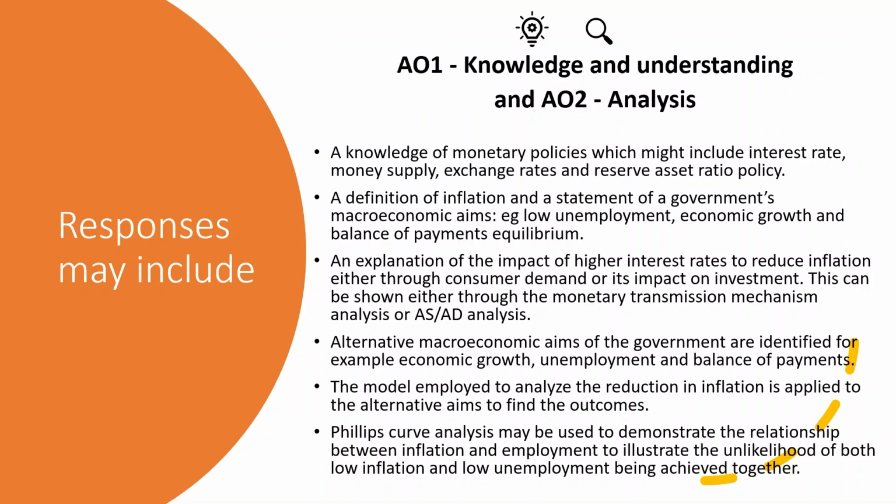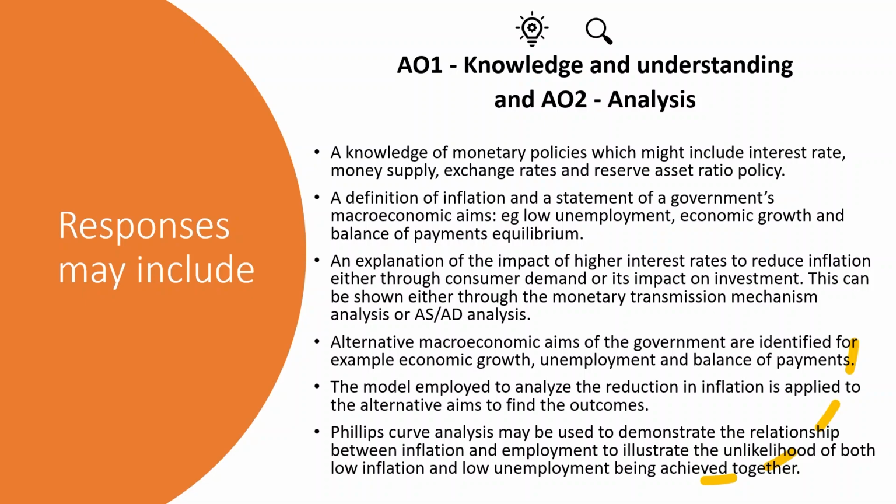Now, in this question, you can begin with a brief introduction of monetary policy, explaining it as a tool used by central banks to manage inflation and stabilize the economy. Define key terms like interest rate, money supply, role of the central bank. So the theory part can be where you explain how interest rates can reduce inflation, practically your contractionary monetary policy. You can explain that higher interest rates increase the cost of borrowing, reduce consumer spending and business investment, leading to lower demand and lower inflation. You can also provide a few real world examples or data showing instances if you have.